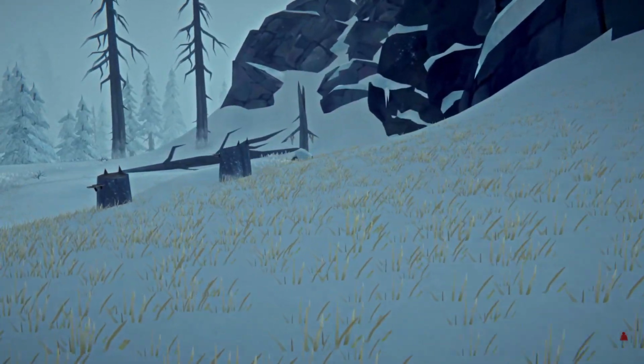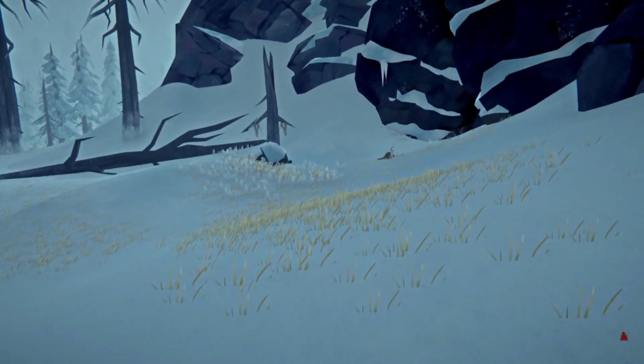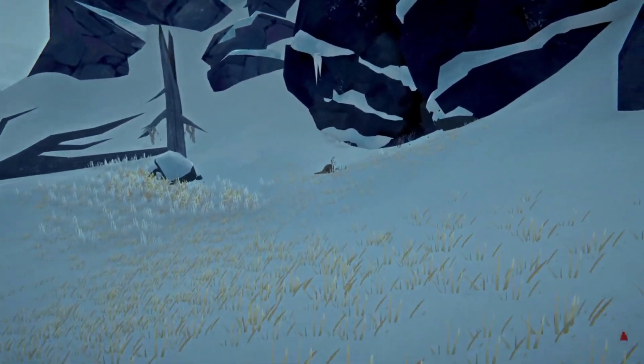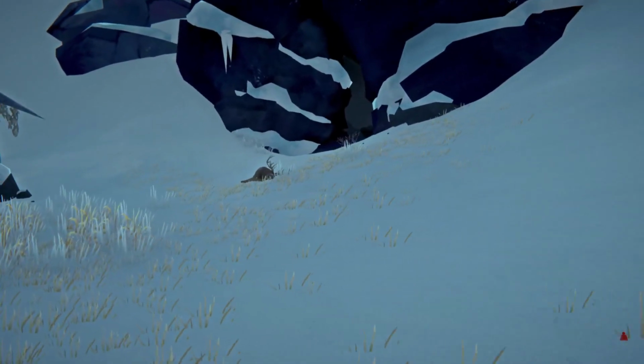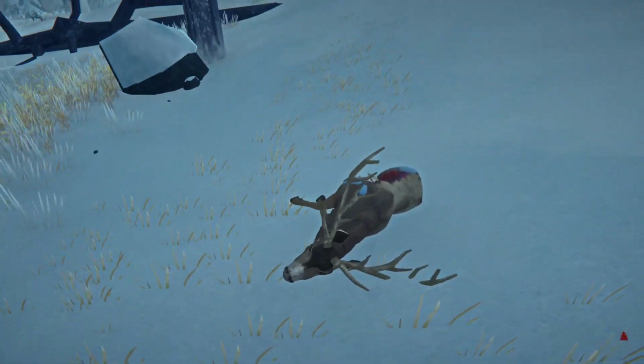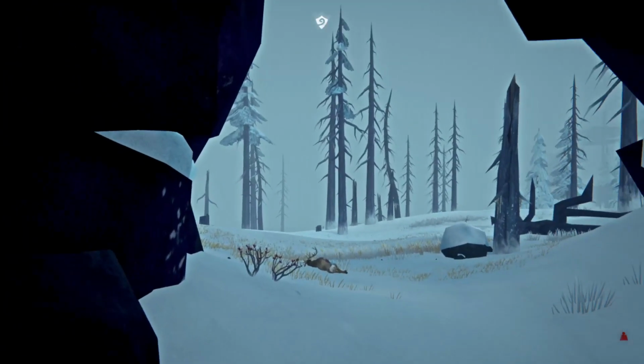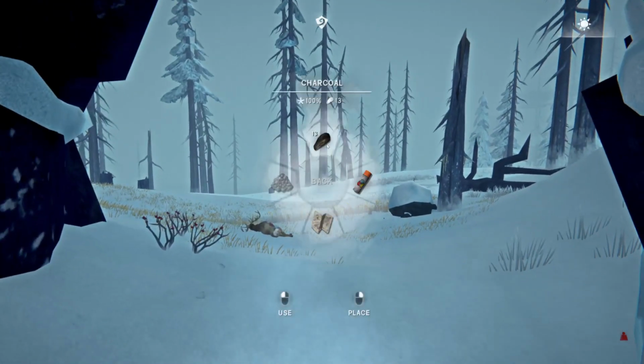And there we go. This is the cave we're going to be going into. Bleak Inlet. Guess I got the wrong cave again. Nope, I got it right. Alright, let's go do that real quickly.